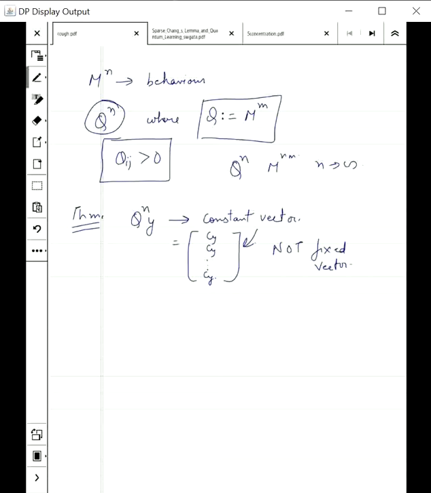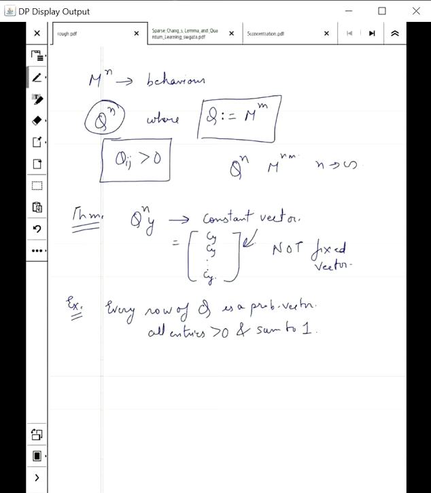But this is not the evolution of a Markov chain, because I am multiplying on the right. In the case of a Markov chain, I multiply on the left. So this is not the evolution of the Markov chain. I'm just looking at the behavior of Q to the power n. And this actually should not be surprising. What do I do? You can prove that every row of Q is a probability vector. That means all entries are non-negative and sum to 1.